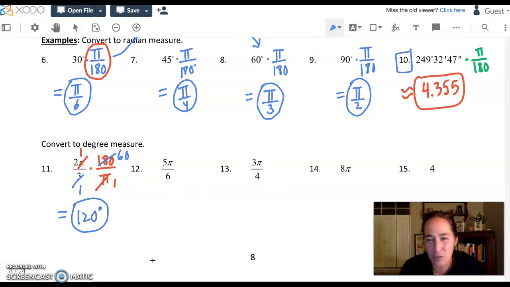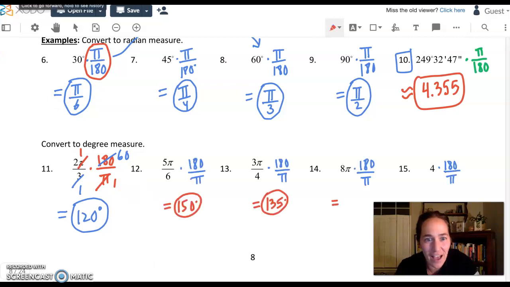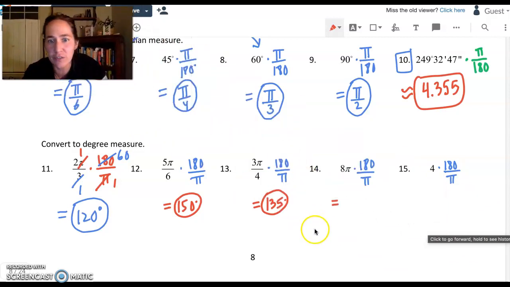This would be a good time to just pause the video and try to do the conversion on your own. So if you could take a couple minutes to try 12 through 15, and we'll use a calculator for maybe the last 2 of those, and then maybe tune back into the video, you can check your answers. So we'll pause. Back again, I saw 12 and 13 weren't too big of a deal. I got 150 degrees and 135 using the same exact method. Then I get to 14 and 15.